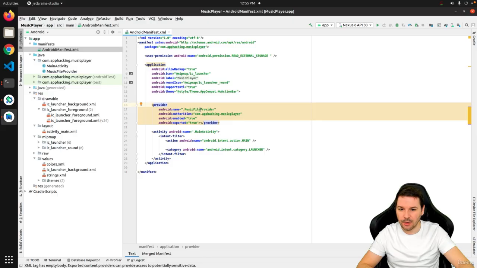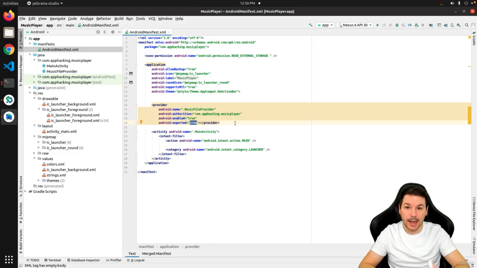Here we've got the content provider, and this one is defined in this class. Here we've got the authority name, enabled true, exported true. So this content provider is available to the outside world, which means we can interact with it from another application or within the ADB shell.